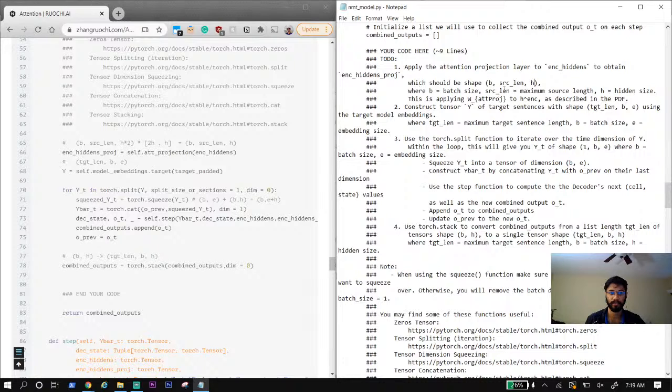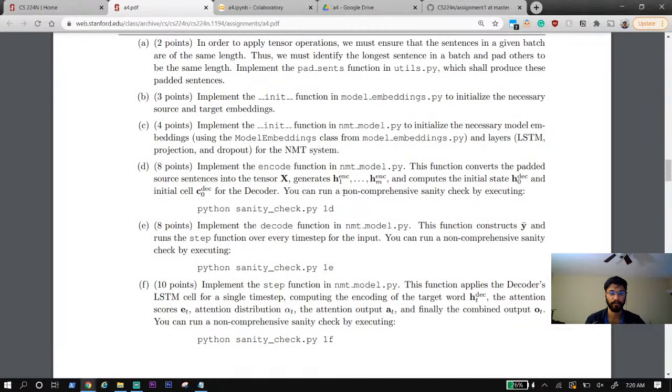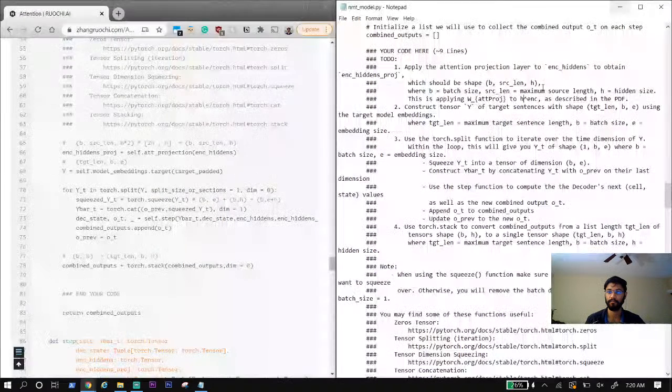B is the batch size, then source length, applied to H. Okay. It's described in the PDF. Okay, I don't see it, but let's see.